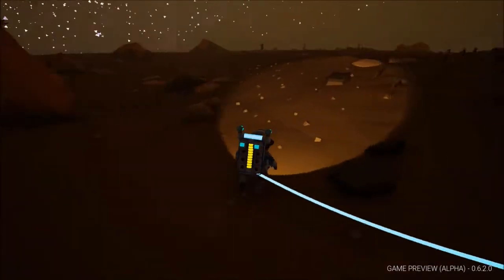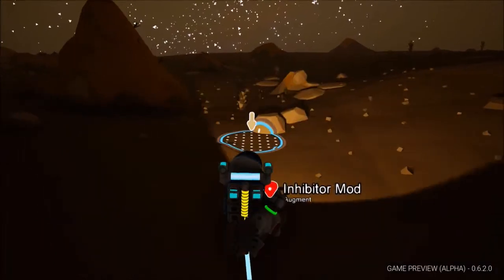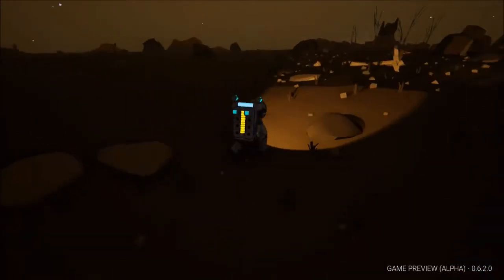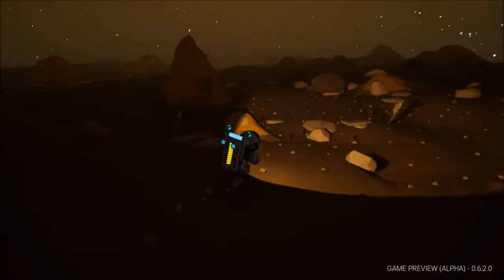Alright, so just make sure you have the inhibitor mod. If you do not have it, then this won't work. You got to get through there somehow, and it won't let you without it. Alright, so let's just hop around. There's not really much here. It's a pretty dead looking planet.